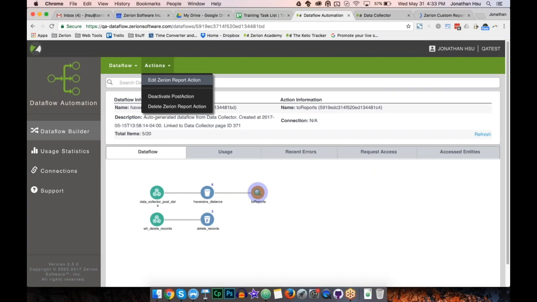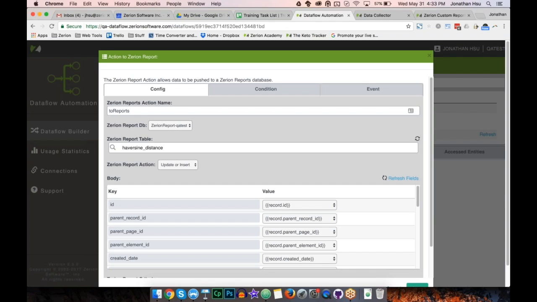The way this works is I have this action set to either update or insert. Now, if I had chosen add a single row, every time I make an update to a record, it would treat that as a brand new row inside of my spreadsheet or my table, and that's not what I want. What I want is anytime I make an update, it's going to take that original record and update it on the table. Again, going back to that idea of having data integrity between our data collection point, our point of origin, and then also the actual reports tool, so our spreadsheet software.